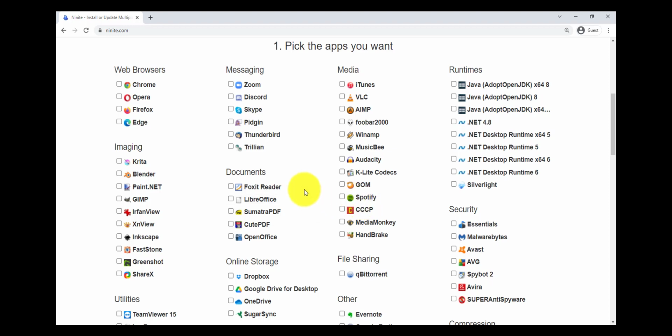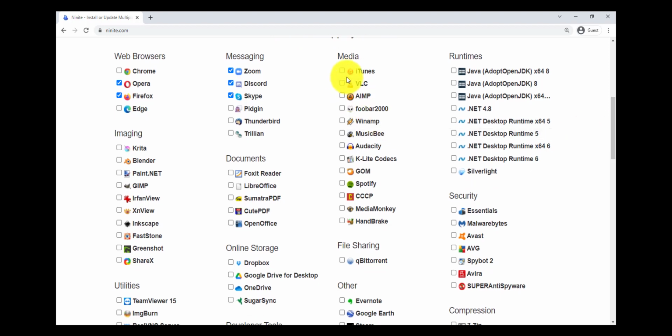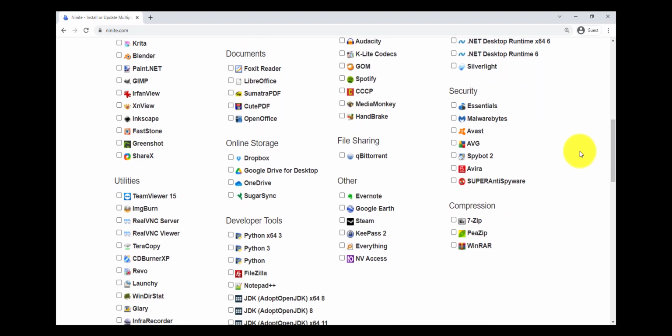And for instance, I want Zoom, Discord, Skype. Actually, they're so useful. Firefox, Opera. I have Edge already and I don't need it now. iTunes, VLC, and I need Dropbox.